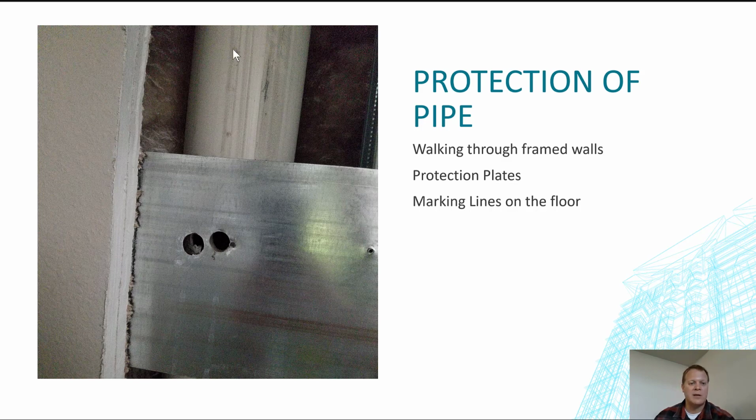And knowing where your piping is a big deal. So I really like marking the lines on the floor if possible, just with some green marking paint, saying, okay, coming along, that's where the main stacks are of the building. And if they can be pushed back farther into a cavity, that would be ideal. But if they can't, I would definitely mark them out. And then as part of the work and coordination, let people know what those markings mean. Follow up with the individual tradesmen as I walk through the building. Say, hey, do you know what that means? That means there's a pipe right there, so don't screw anything into that right there.